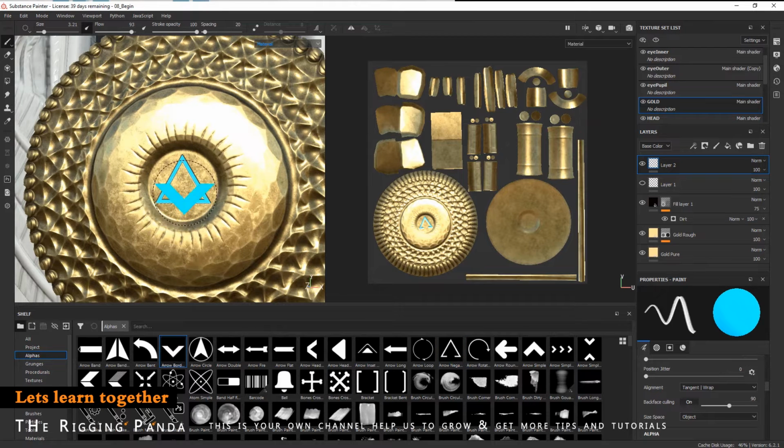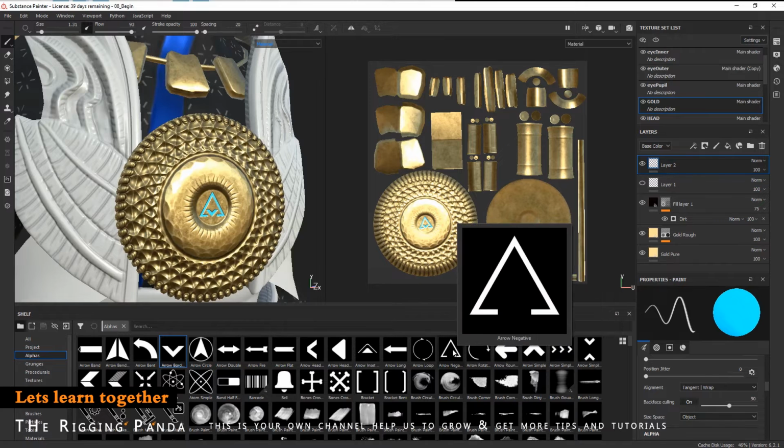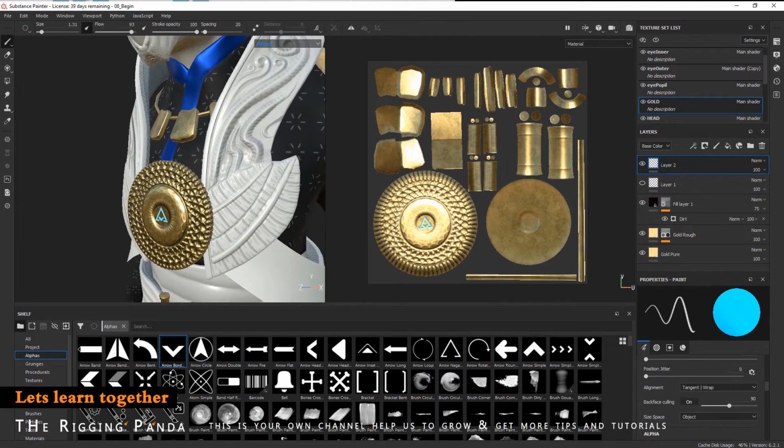Or if you had one like this, you could come in here and scale this down and add something like that. Again, you can design your own shape and bring it in as a black and white image, and then put any of those images inside there.